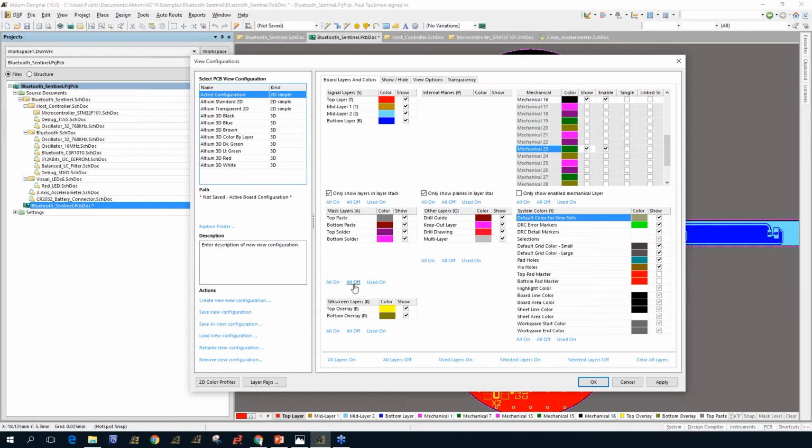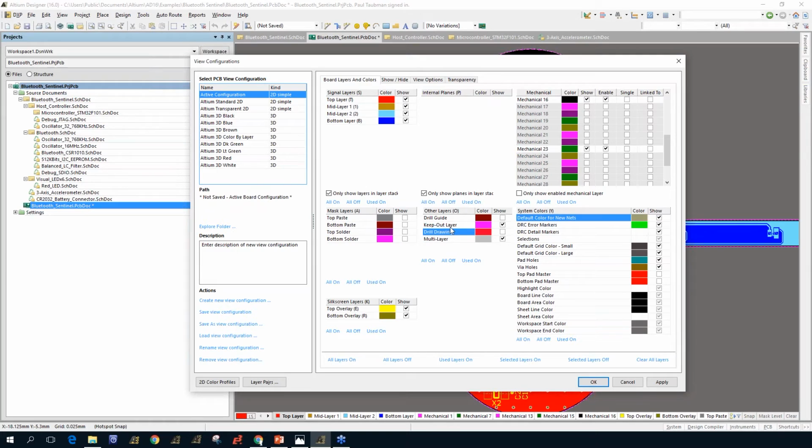I generally don't like showing these because it just adds to the clutter, and if I was doing a normal placement and route anyways, I'm not looking at any of those four layers, so I'm going to turn those all off. There are a couple other special layers that they've got here, like drill guide and drill drawing. And quite frankly, I think this is a holdover because in the past, I don't understand why these don't become mechanical layers, but there may be something deeper about that. But you can turn those on or off. Again, I don't really need them while I'm doing routing and while I'm doing my placements.